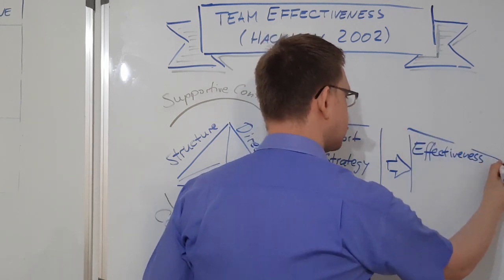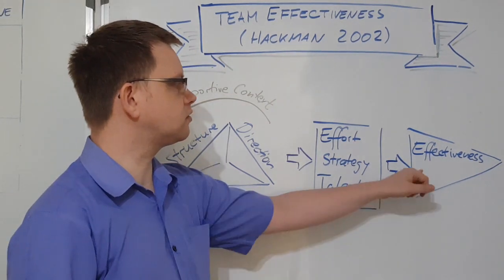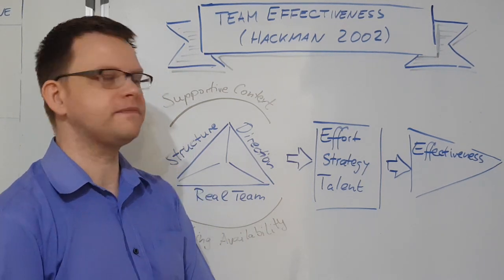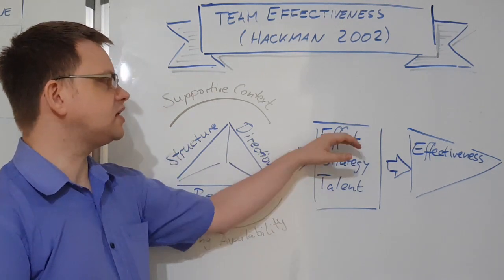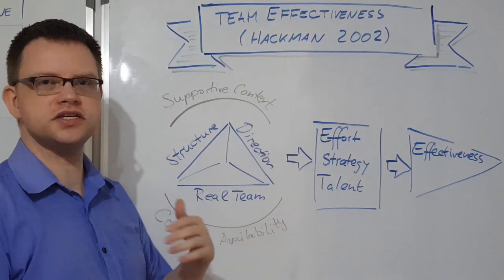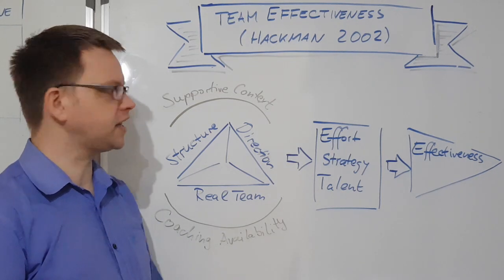And with that one, in terms of the Hackman model, we mean that we don't set up an effective team. We observe the effective teams in terms of these enablers. And when we see that our efforts or our strategy don't come to fruition, then we need to look where here we have an issue and what we need to change in order to help the team become more effective as a team.